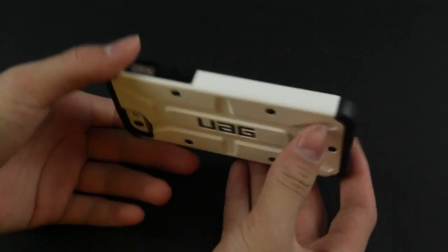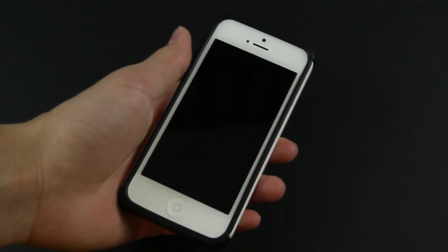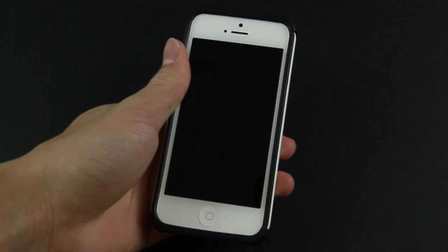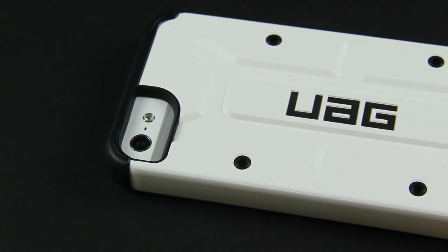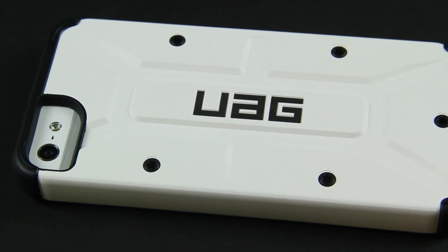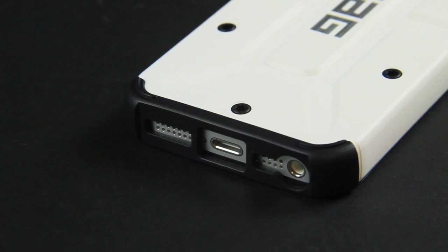There we go — we've got the case on there. Let's give you guys a quick look at it on the side and the back. As you can see, it fits really well with the white iPhone 5. It keeps a very unified look with the iPhone 5, so it definitely looks really stylish. The camera is also nicely cut out and it's black lined, so you shouldn't have any problem using your flash or recording videos. The headphone jack is very nicely exposed with a bigger cutout than most cases I've seen, and the lightning dock connector and speakers are also really nicely cut out.